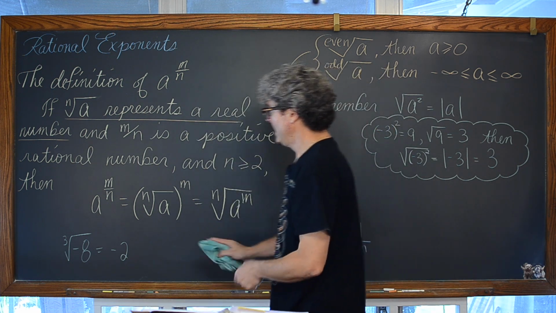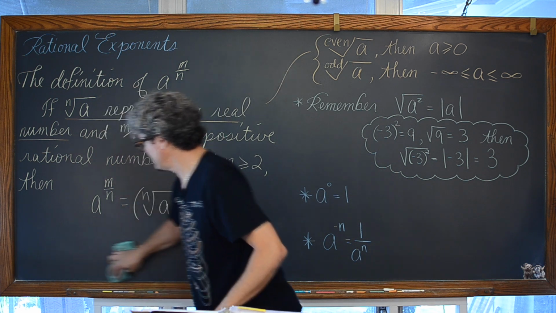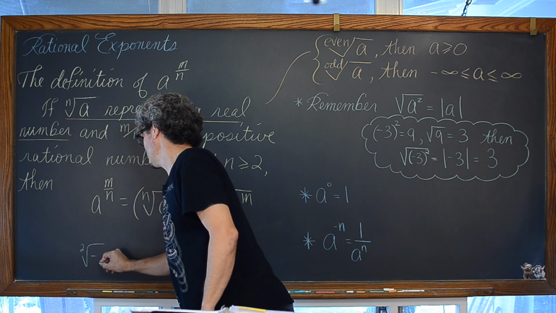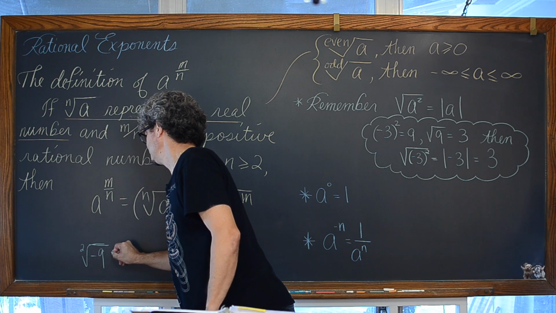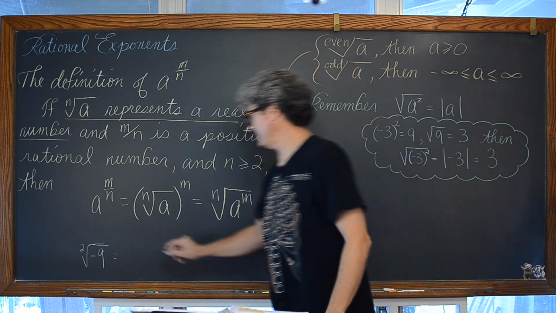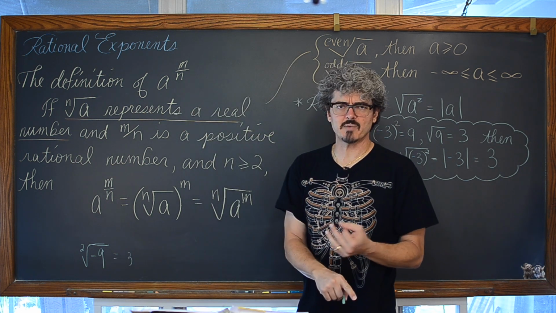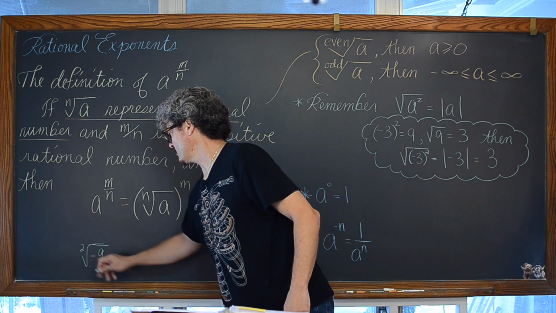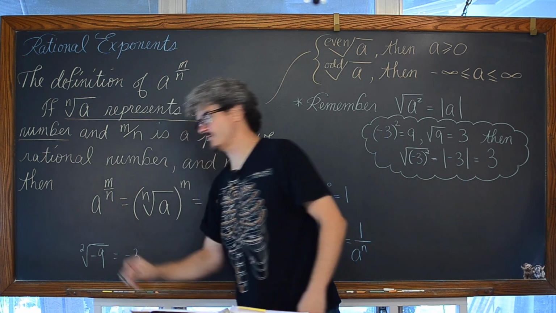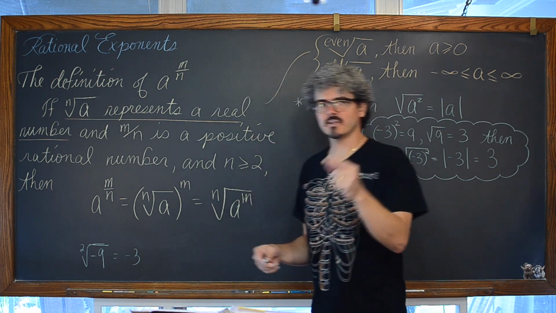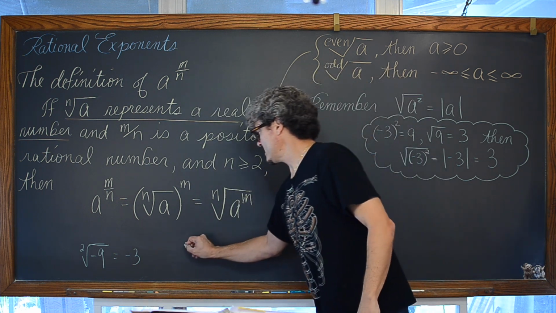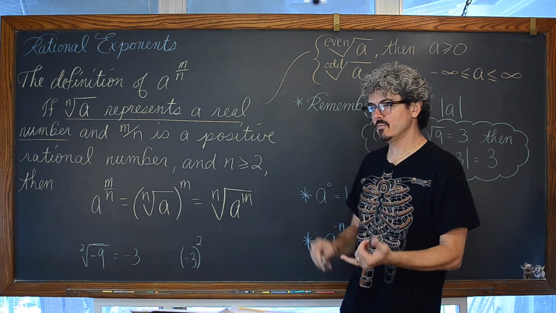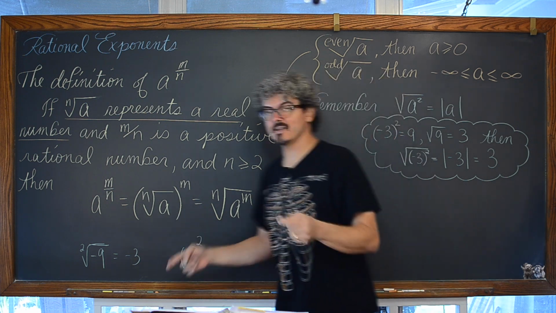Negative 2 is a real value. However, you cannot take an even root, say the square root of a negative number, say like negative 9. What's the square root of negative 9? Is it 3? 3 times 3 is positive 9, not negative 9. Well, maybe you say that the square root of negative 9 is negative 3. Well, if you check it with negative 3 wrapped in parentheses raised to a power of 2, negative 3 times negative 3 is, again, positive 9.